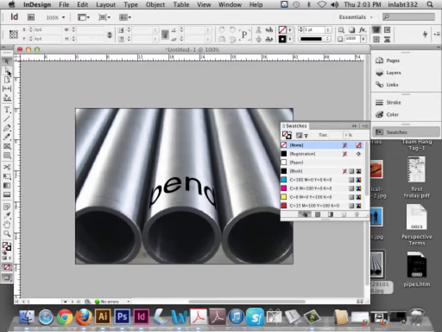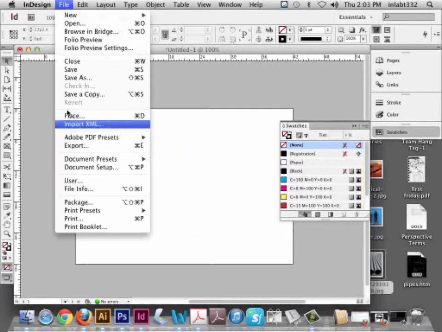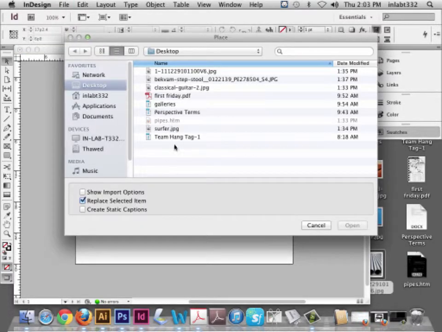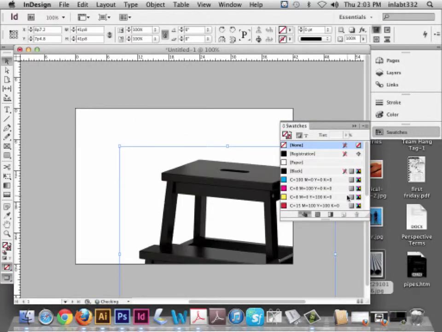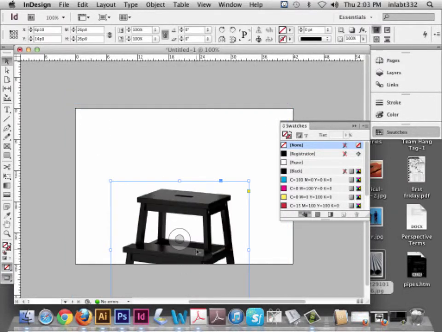Okay, the Photoshop thing is about this stool, isn't it? And some other things. I mean, there's a lot of things this could work with. So let me go ahead and place this stool. Let me see, what was that called? There we go. So we're placing this stool. And this is in InDesign. I just placed it for position, and I'm going to put him in here.